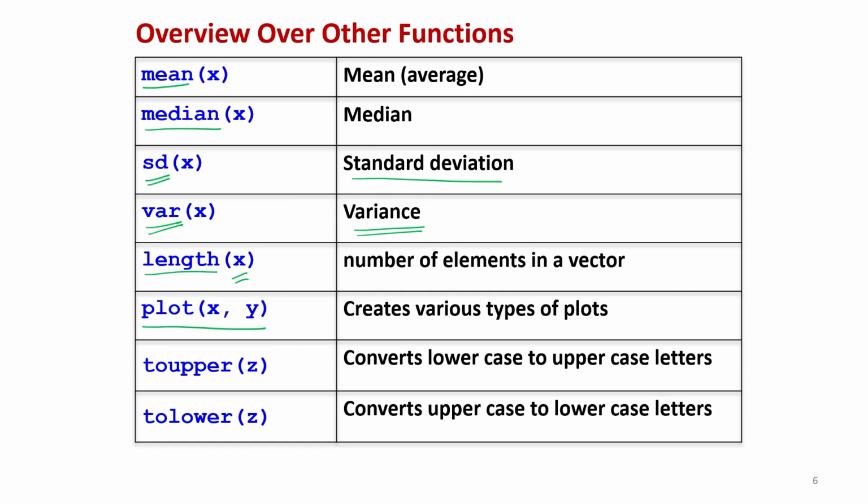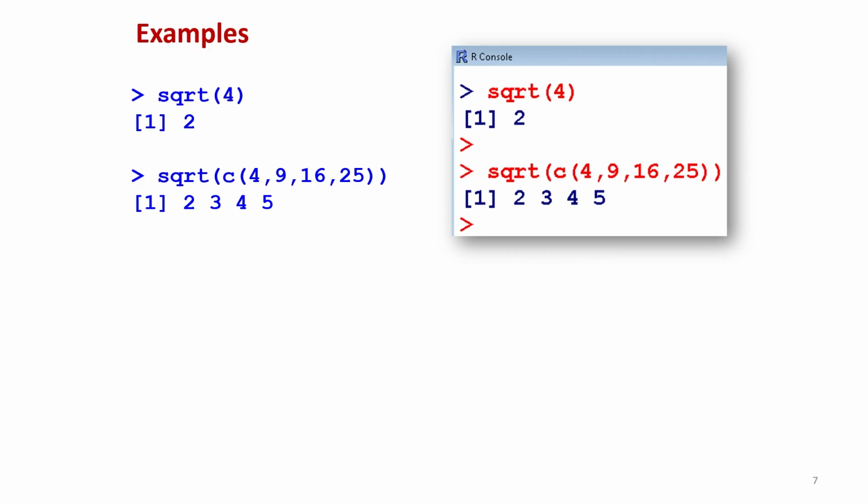Right. So, X can be taken as the data on the X axis and Y can be taken as the data on the Y axis. Similarly, if you want to convert lowercase alphabets to uppercase alphabets, then we have the command toupper. And similarly, if you want to convert uppercase alphabets to lowercase alphabets, then we have the command tolower. Right. So, you can see that different types of functions are there, and this is not the complete list. There are many more such built-in functions which help us in various types of computation and programming. Now, I would like to illustrate how we are going to use such a function.